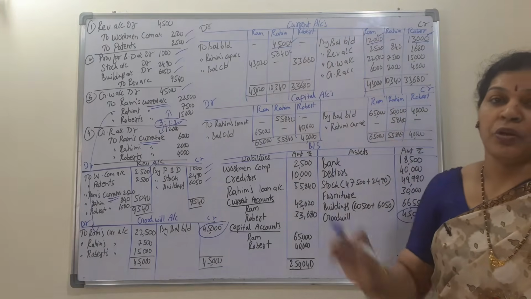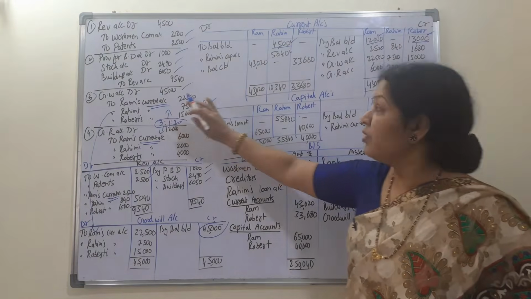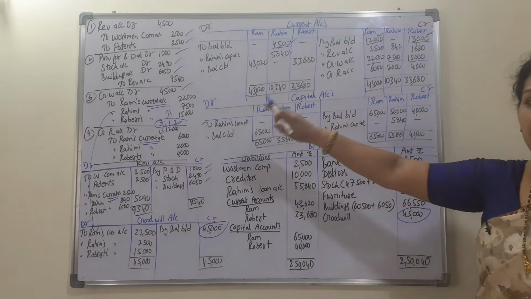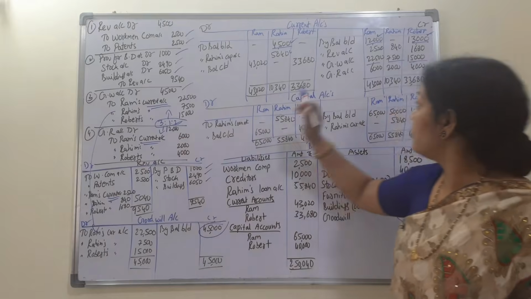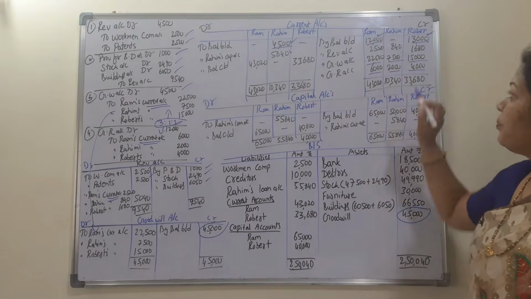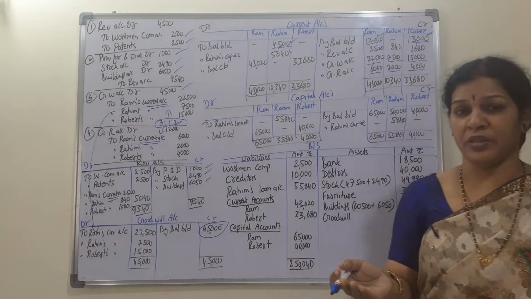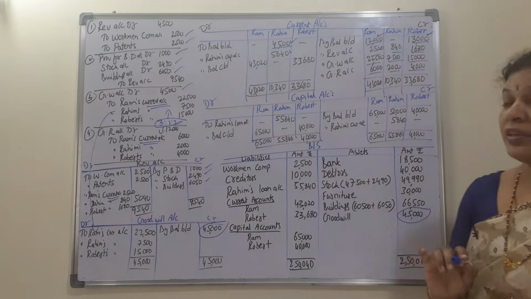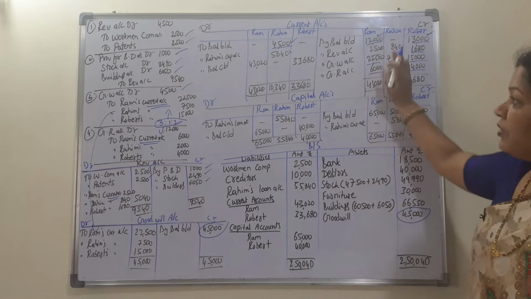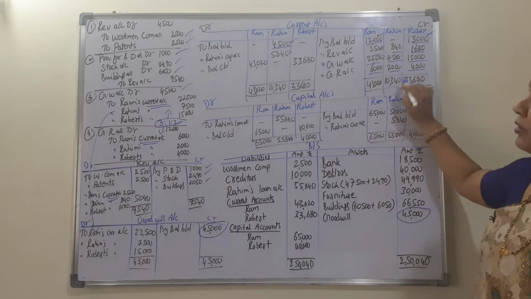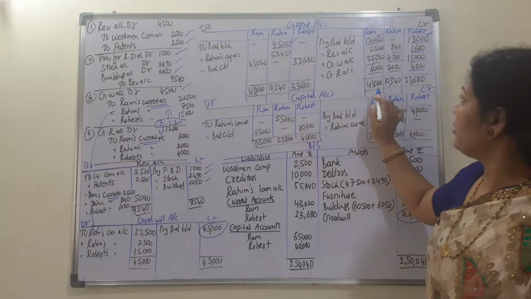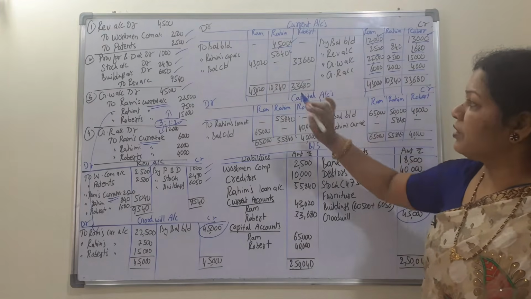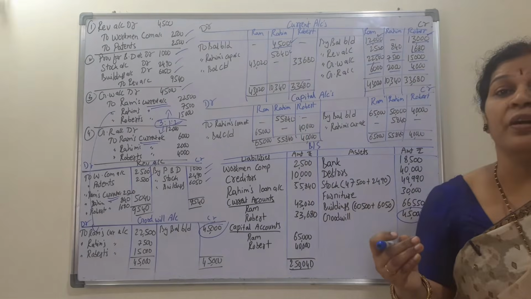Apart from the opening balance, what do we write? First one is goodwill. Goodwill we have just transferred from there to here. In the same way, general reserve. Everything is transferring to the current account only. And next, revaluation account profit. Revaluation account transferred. And after this, we have totaled everything. We have totaled, and this 43,200 is here, and 33,680 is here. We are just saying balance carried down.